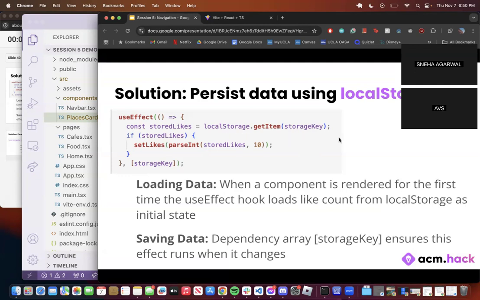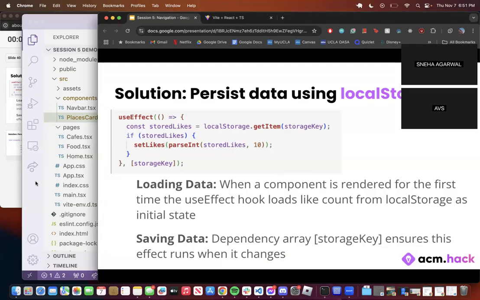So this function is going to return the number of likes that my Kava component has, and then it's going to store it in stored likes. And then we're going to check to see if stored likes is null. And if it's not null, then also, as I mentioned before, this line is just using that stored likes variable. And then because data is stored as strings originally in local storage, we're going to be using parseInt. And this 10 just specifies that it's a decimal number to convert it from string to integer.